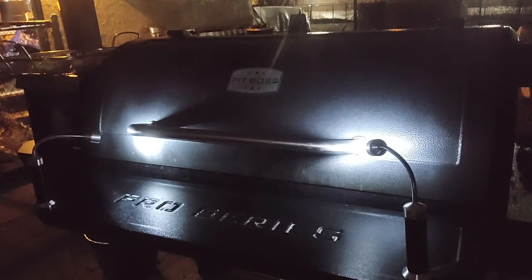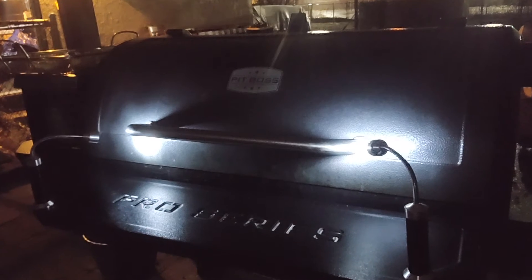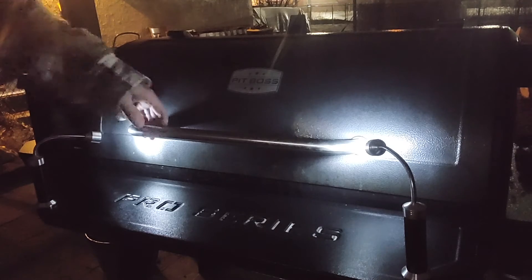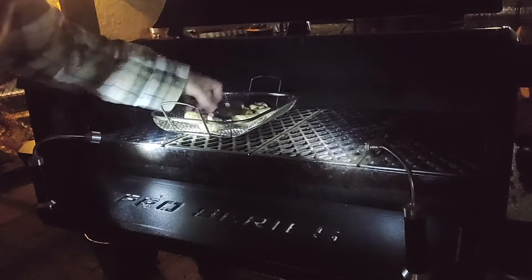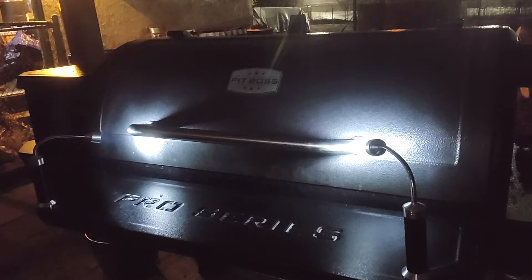We're back. It did get dark on me — I apologize for that, but these will still turn out just fine. I also neglected to tell you about my smoker. This is my Pit Boss Pro Series 1150, and it's running at about 180 degrees right now. It's been going for about 20 minutes getting up to temp. We're going to get these on, get them in the smoke, and let them go for probably 45 minutes or so. Hopefully you can see that smoke rolling out of there. Let's get these set right in here and give those mushrooms a nice little smoke bath.